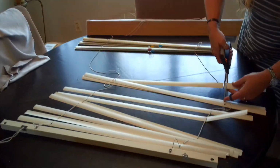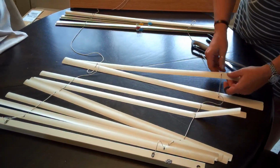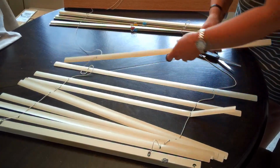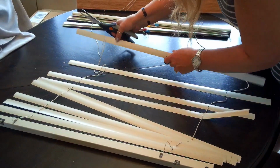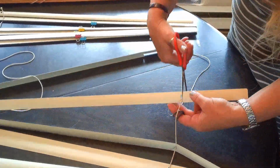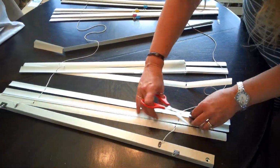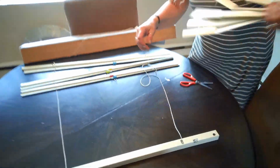You're just going to cut that little hole to release the slat. And again, be careful you don't cut that string, because you don't want to have to run back. All right, we're free. And we're going to put these right where these belong.